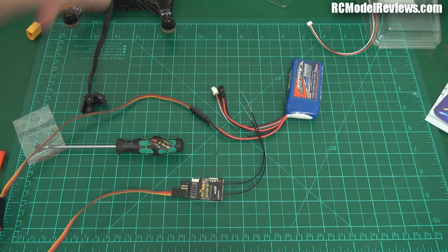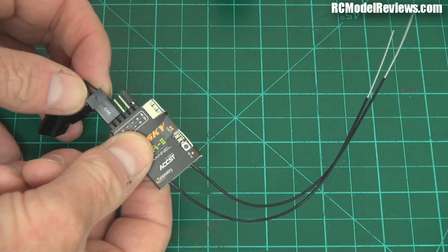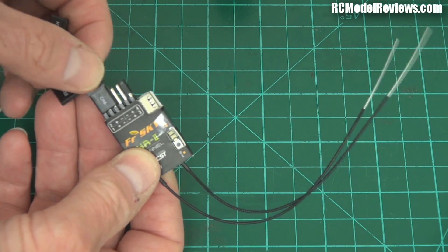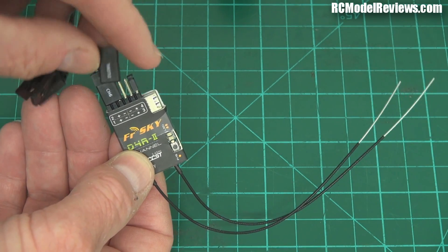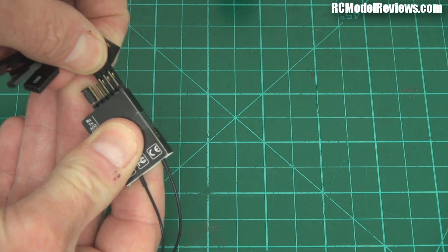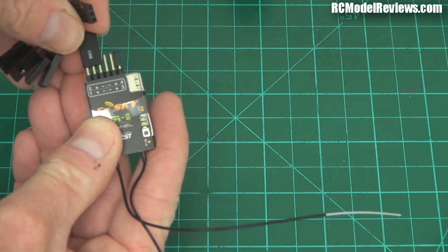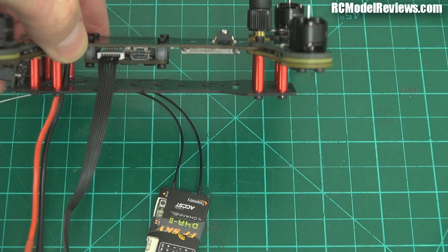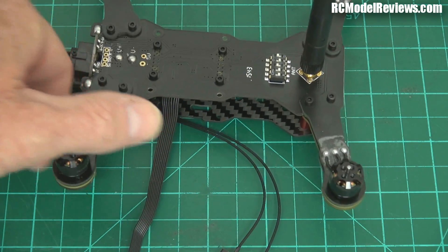Of course, I've got to put voltage telemetry on here, otherwise my Taranis will grizzle and moan. The next thing is to plug the lead from the CC3D into channel 1. Notice I've jumpered pins 3 and 4 on the D4R2 — that puts it into CPPM mode. I'm putting the plug with three wires into channel 1, with the signal wire to the outside. The exposed contacts are on one side, the writing is on top, so when I plug it in with the writing to the top, the signal wire goes to the right place.